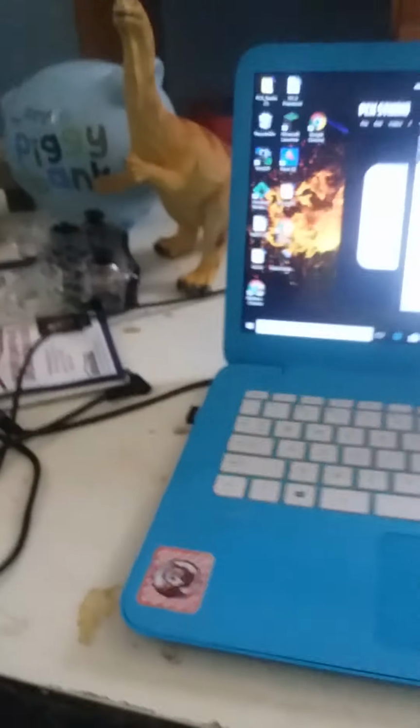Now what you have to do is go on your Wii U and press the home button. Oh yeah, I forgot my Wii U was going to crash. If your Wii U crashes, you just pull out the power cable and put it right back in, and then turn on your Wii U again.